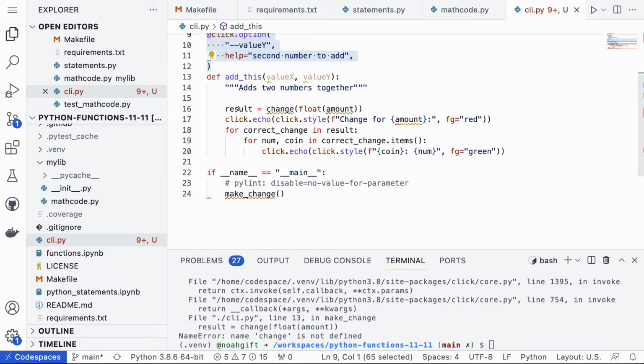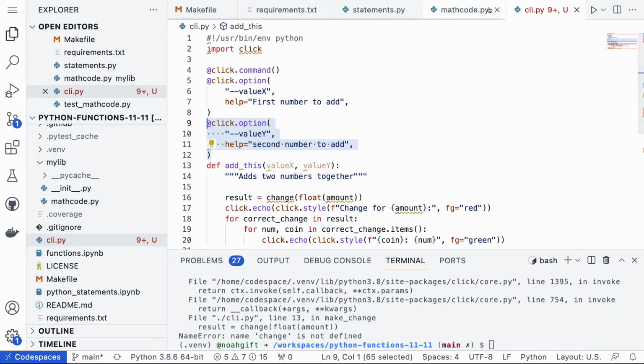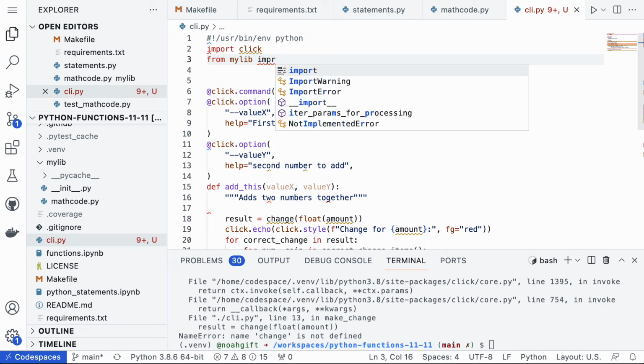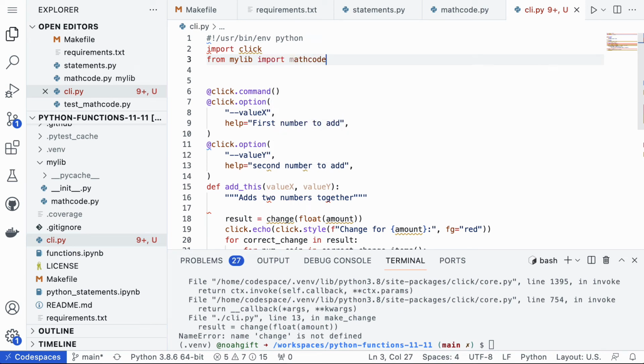So what we can do is we can say results, and now we need to import our library. Remember, we had math code, so we can go through here and we can say from my lib import math code.